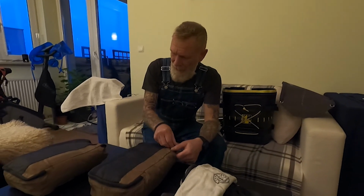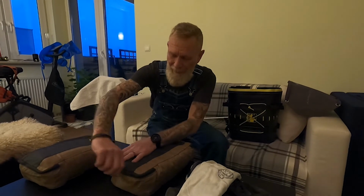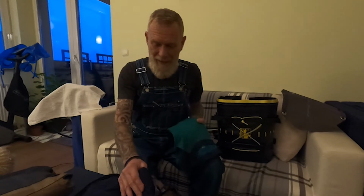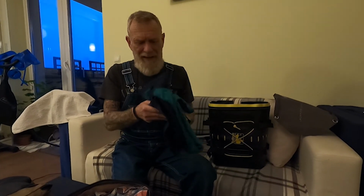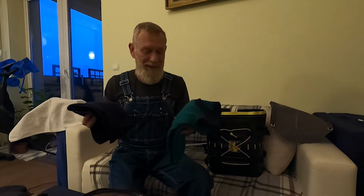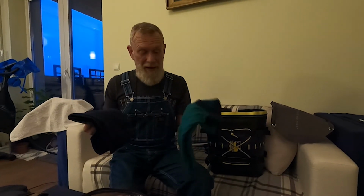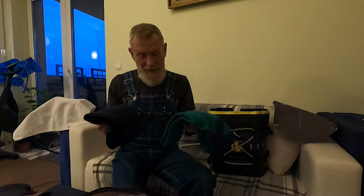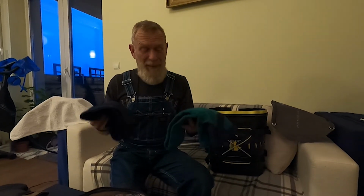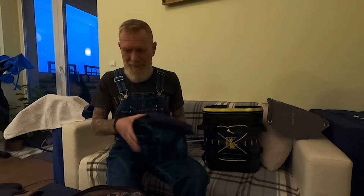My clothes. So I have 2 small bags. What do I carry? First of all, I have merino wool long sleeve stuff. That means this is for when I get cold riding. This is really top quality stuff. It's very light, it's very compact, and what's very important, you can wear it for a couple of days and it doesn't start stinking. If you wash it, it dries out in a second, so to speak.